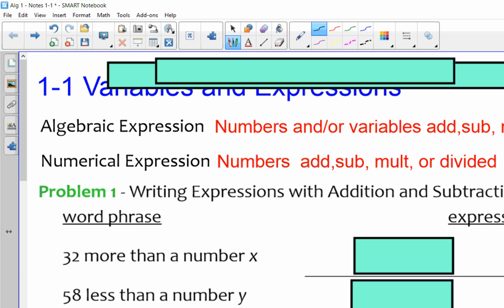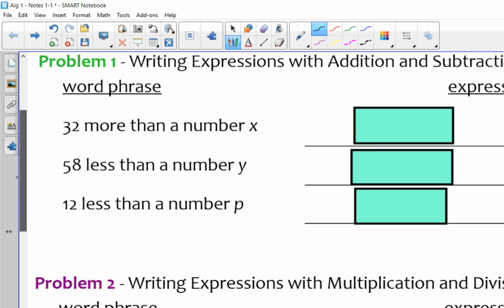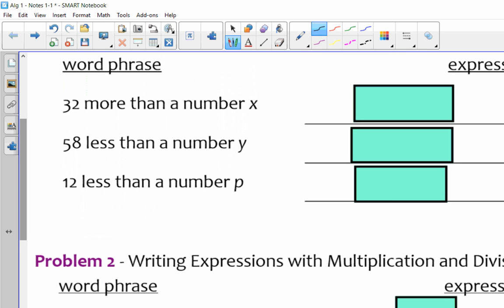All right, now we need to learn as we go through this year in math that once in a while we have to write out an expression or an equation to represent what the word problem says. So a couple of things here. When you see the term more than or less than, it means to flip the order of how this is written.